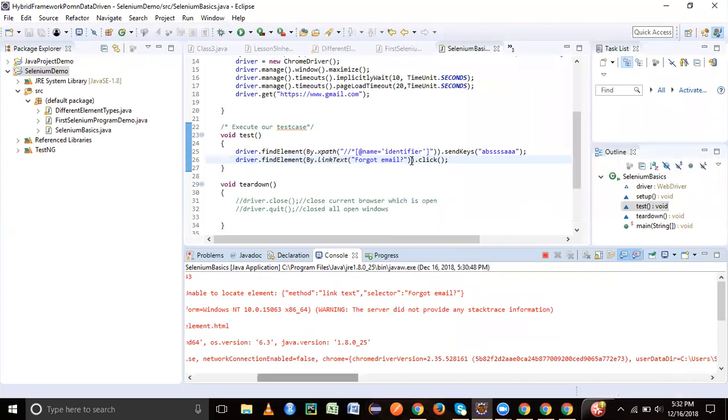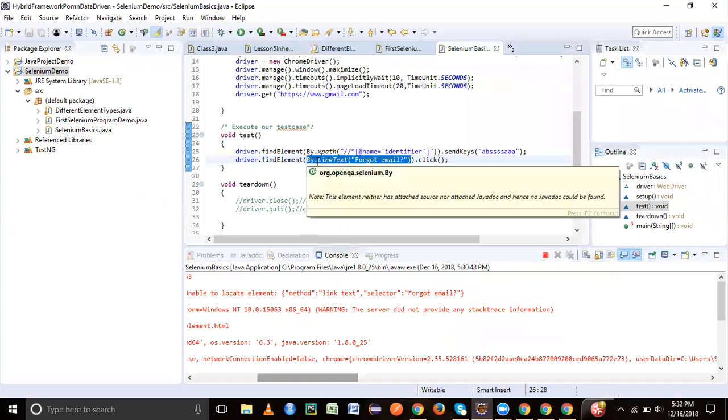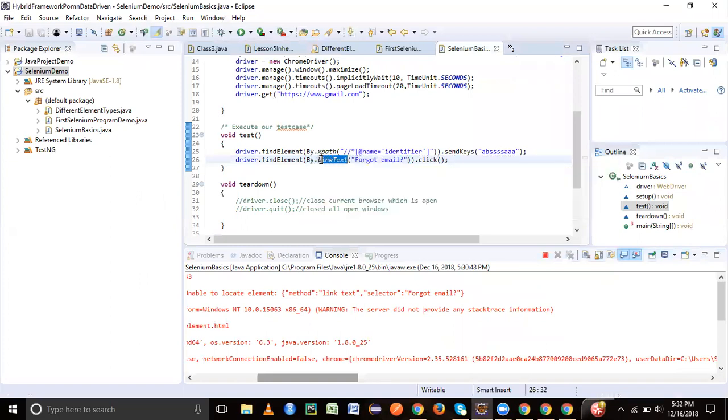So you have to come back here and just put that XPath. If it would have been a hyperlink, then we could have used that directly. But since it's a button, it's not allowing us to do that.